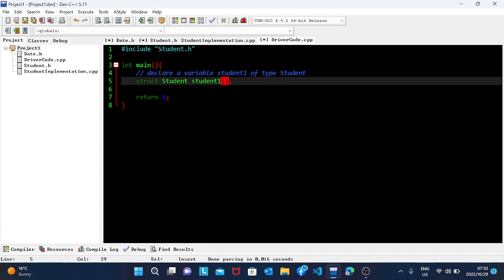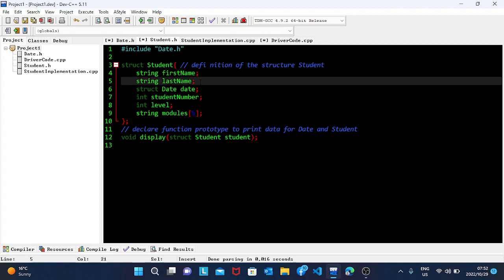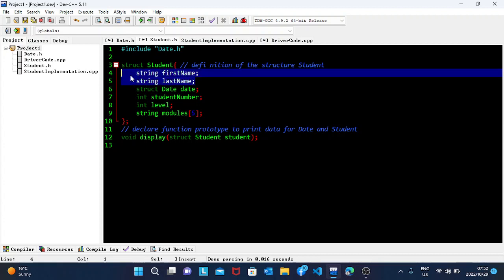First I have to write the first name. Let's come here. So I have first name, last name, date, student number. I'll just write them in this order. In that way, I'm safe. So I'll start with the first name and last name.